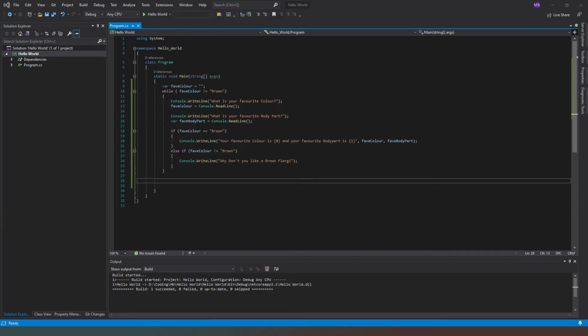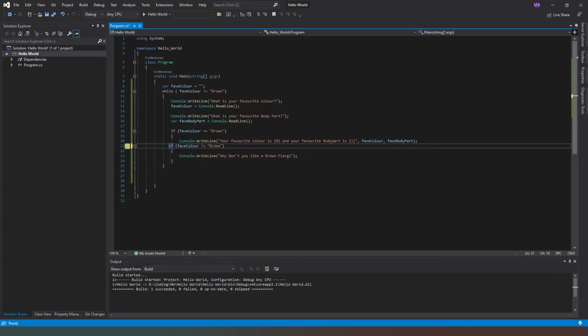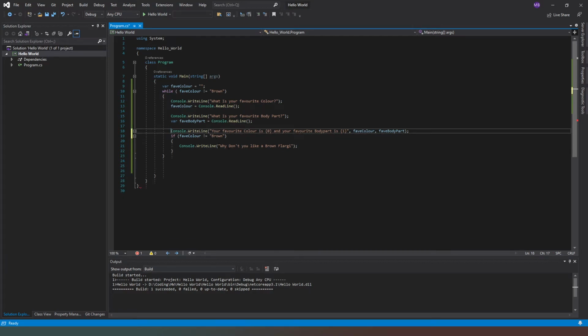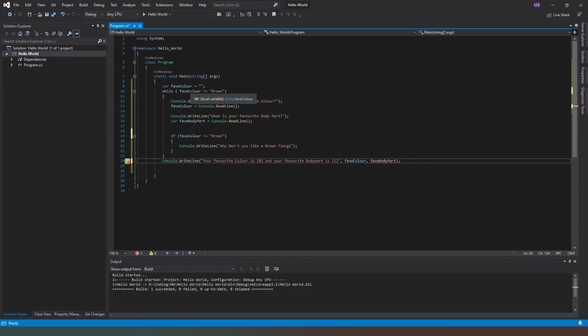So we could actually remove these bits here. Let's get rid of that. Just quickly make sure that's tabbed correctly, and we're going to delete that like this. Now we're going to Control X that one and put this outside our while loop just here. So now we're just going to keep looping and saying, why don't you like brown flaggy if it's not brown flaggy, and only when it actually is brown flaggy do we say your favorite color is.